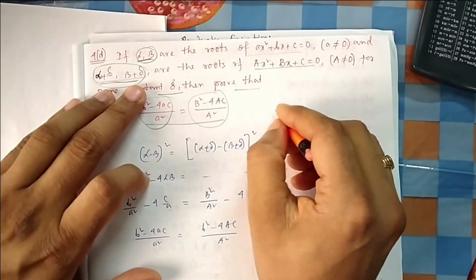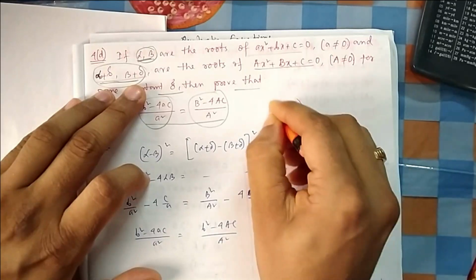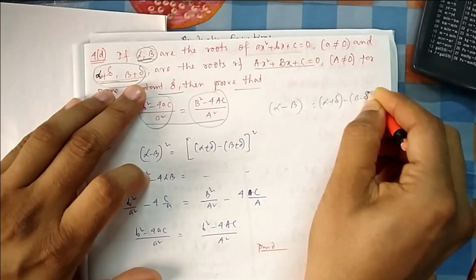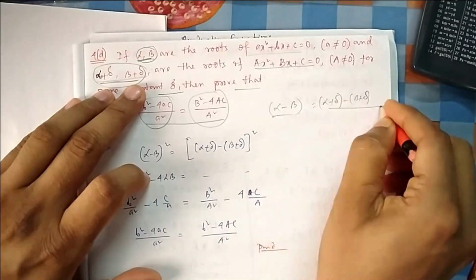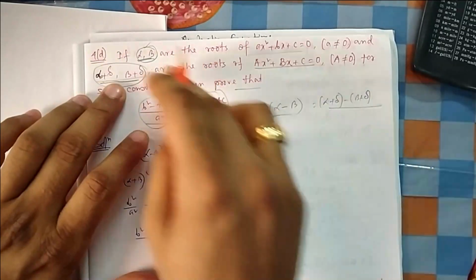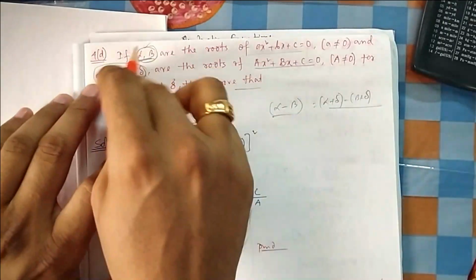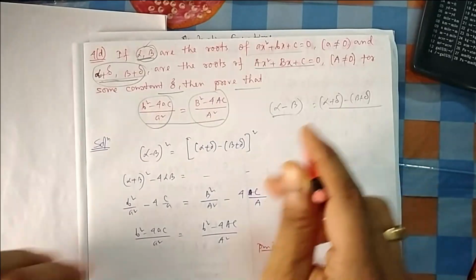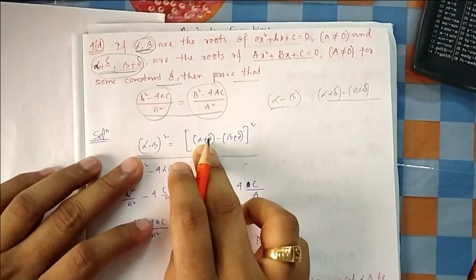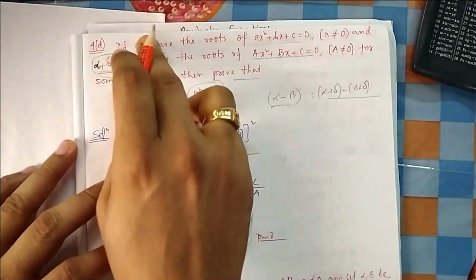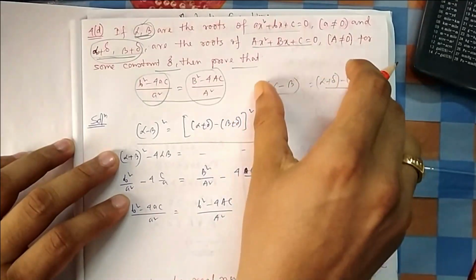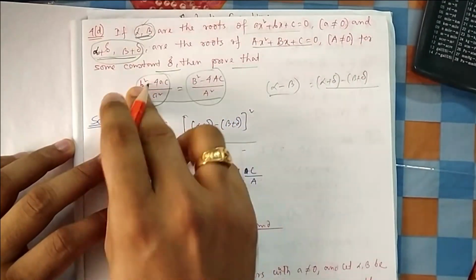If I write them this way, alpha minus beta is equal to alpha plus delta minus beta plus delta. Now both are equal, and obviously you involve the roots of this equation also, and the roots of this equation are also involved. So that concept has been used here. This alpha minus beta is written as alpha plus delta minus beta plus delta. This is the best way to relate these two, and we can have both the roots in the same picture, in the same equation, left and right hand side, so that this relation can be found.